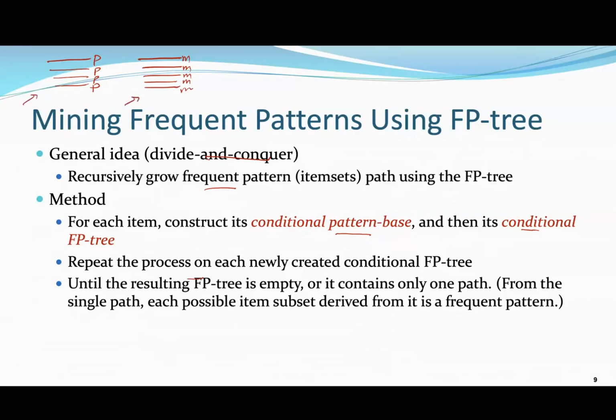Another smaller task is to find all the frequent patterns that end with an M. Another task would be to find all the frequent patterns that end with a B, and so on. All the patterns that end with an A, all the patterns that end with a C, all the frequent patterns that end with an F. So we have 6 items, and let's divide the whole task into 6 subtasks. Each one has a specific item being the last one in the pattern. Do you understand what I'm saying?